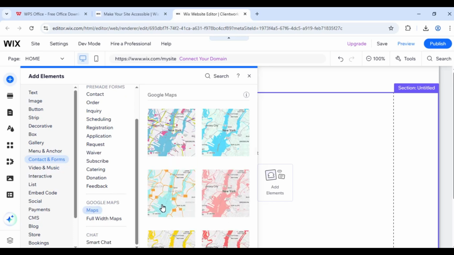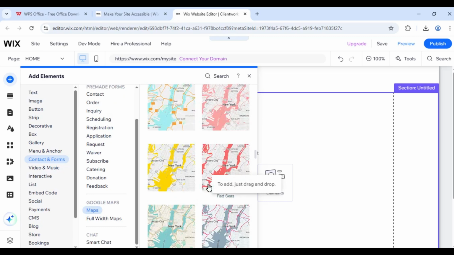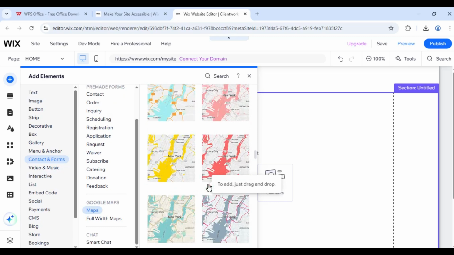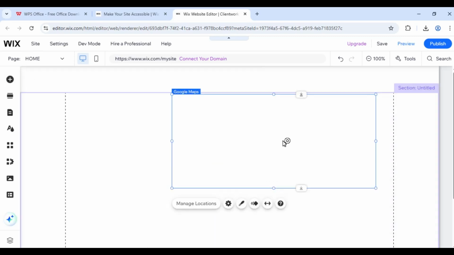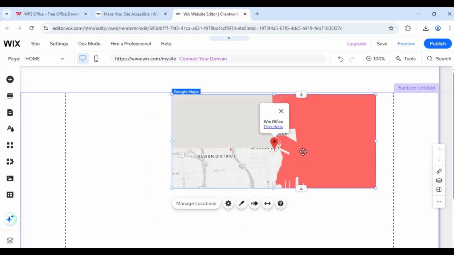Here on the right, you'll see a wide range of map templates for your website. Each one offers a different style and layout to suit your needs. Take a moment to explore them and see what catches your eye. Then go ahead and choose the one you feel most comfortable with. What we want to do next is just drag the one we chose and drop it to the place we want. And that wraps up everything we wanted to cover today.